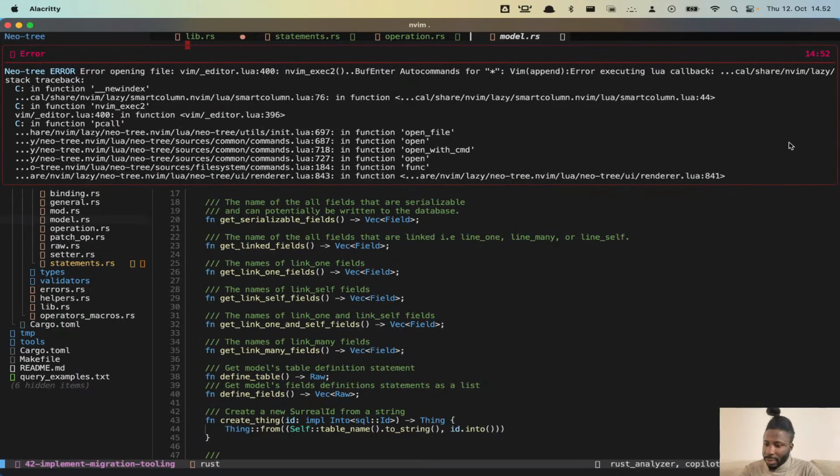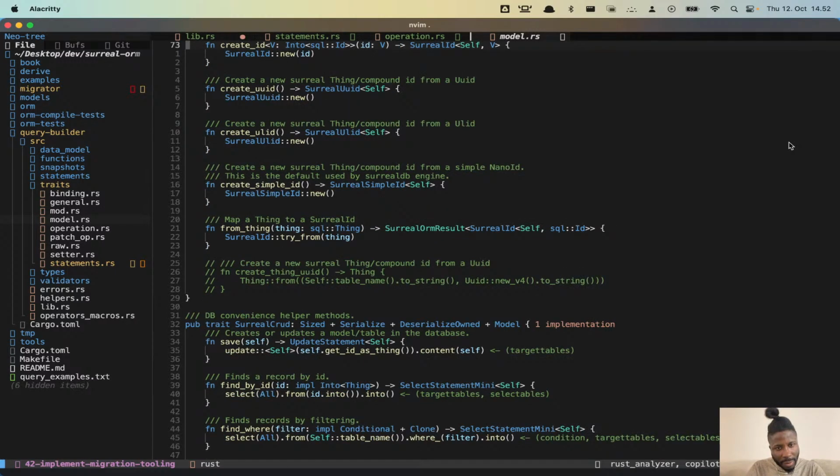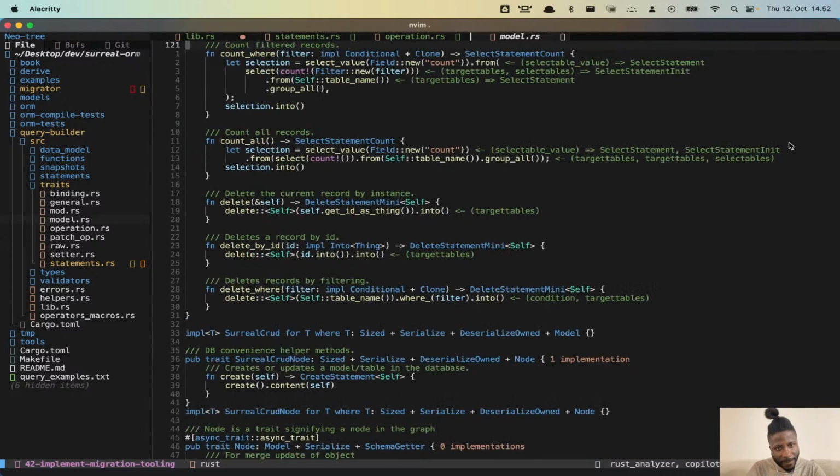Clean this out. So create. Yeah, we can use save.